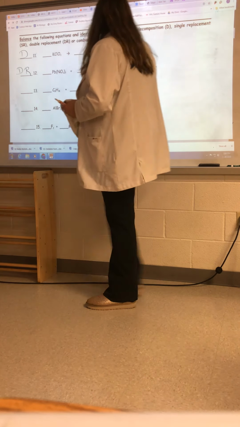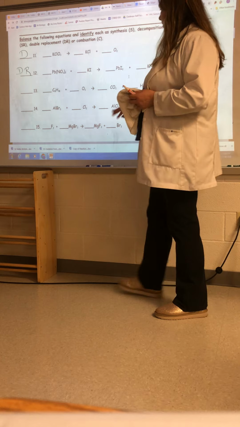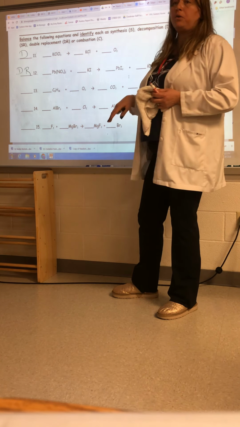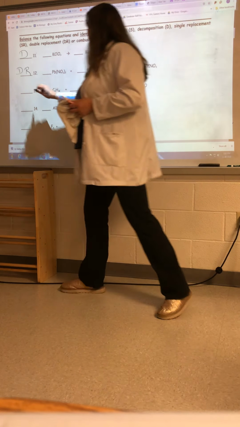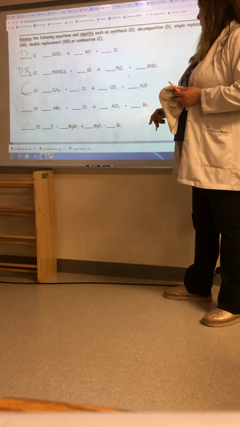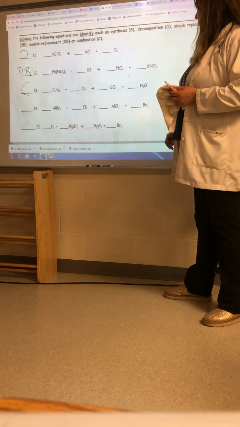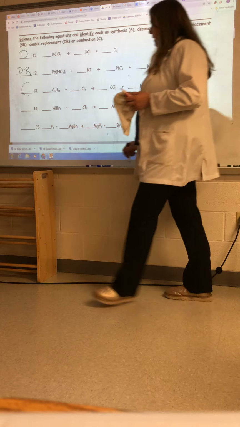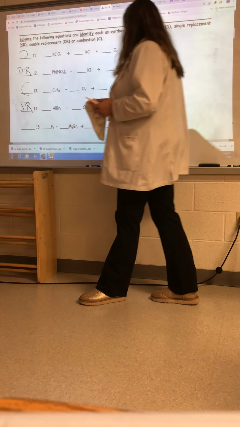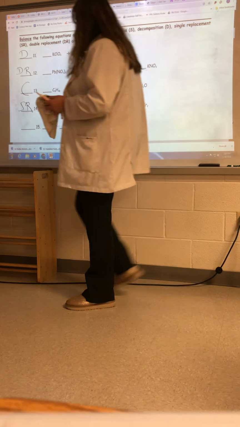Alright, so let's go with this one. What do we have here? Anytime I have oxygen, CO2, and I create water, what do I have? Combustion. Okay, let's look at the next one. What do I have here? Single replacement, SR. Look at number 15. Single replacement also, very good.